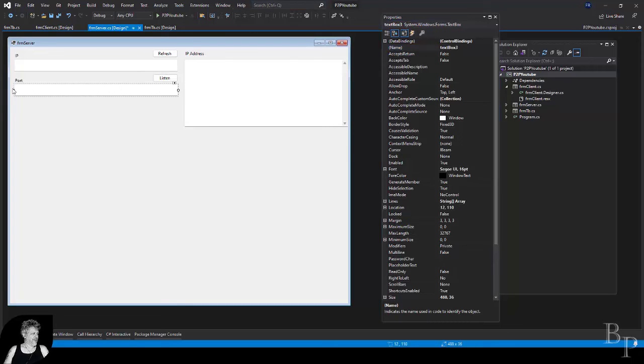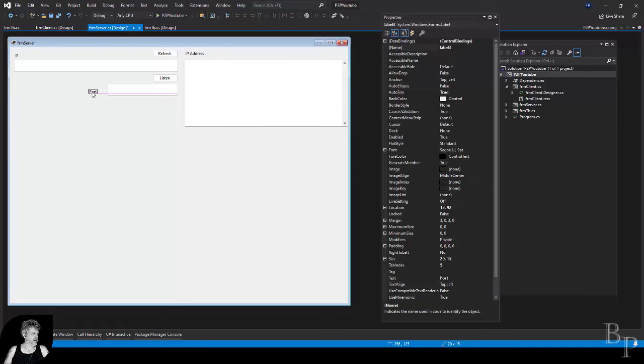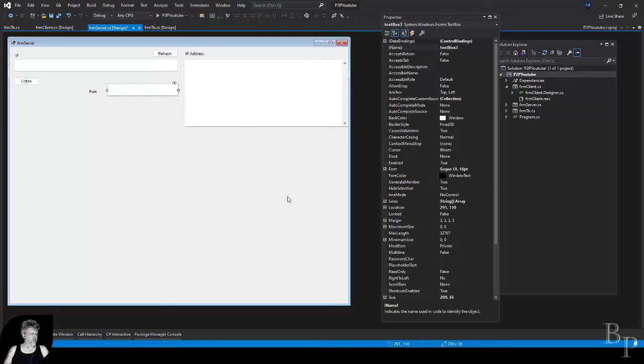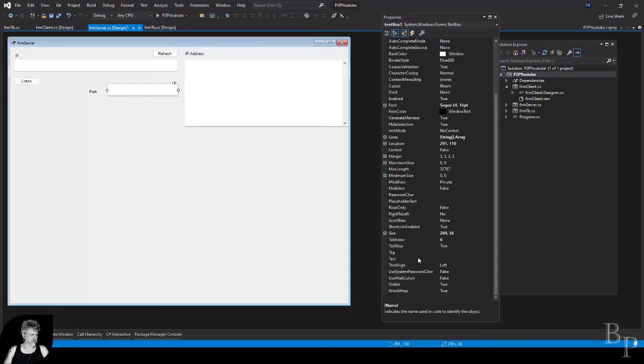Get really sarcastic. Okay. And the port, of course, doesn't need to be that big. We are going to default for this tutorial to port 8000. I have no idea why I picked that. I just did.